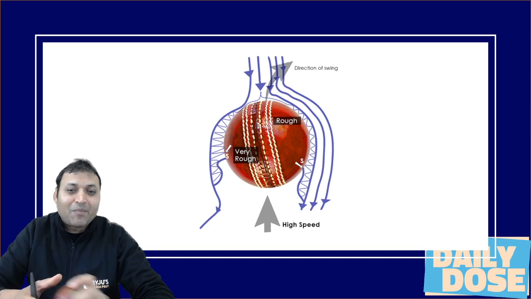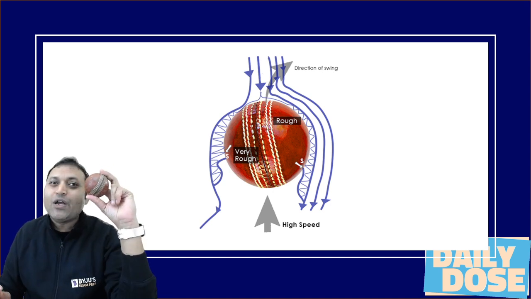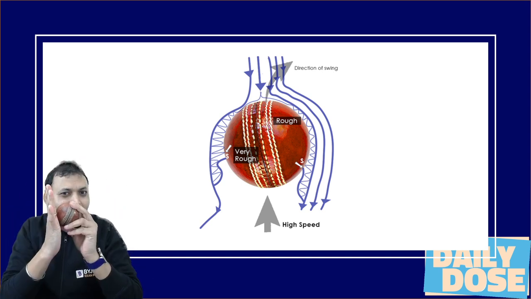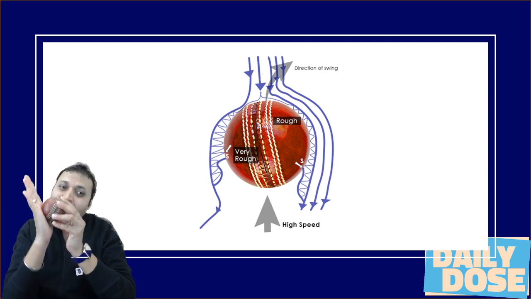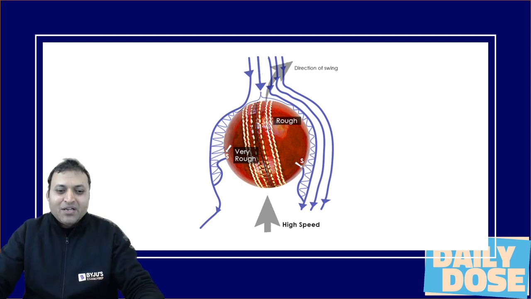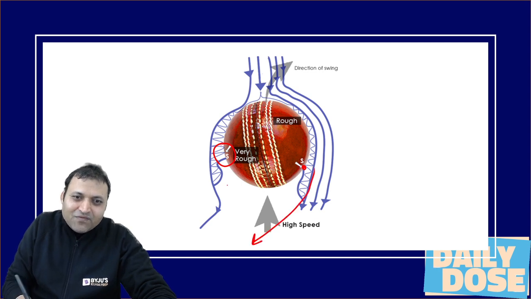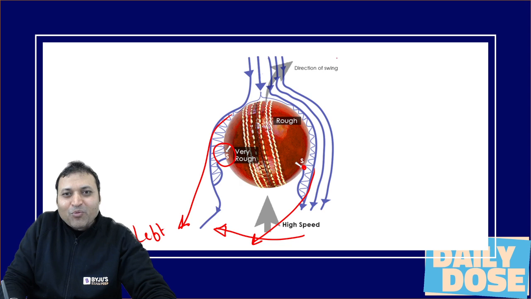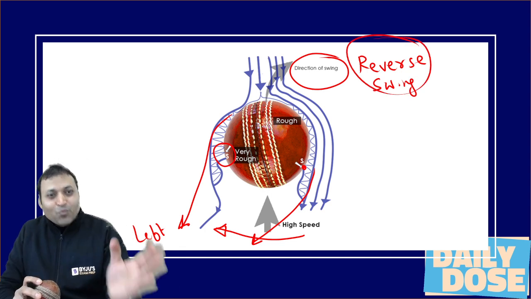One more interesting concept is reverse swing, which was actually introduced by Pakistani bowlers. After 15 to 20 overs, when both surfaces of the ball become rough — one slightly less rough and the other more rough — the air flows over the rough surface and remains attached longer compared to the very rough surface. So the separation of the flow comes early on the very rough side rather than the rough side. The air moves towards the left-hand side, pushing the ball towards the right-hand side. That is the reverse swing — the ball actually moves towards the rougher side.